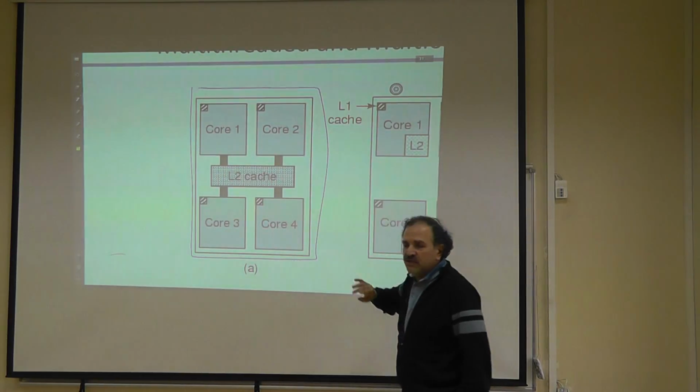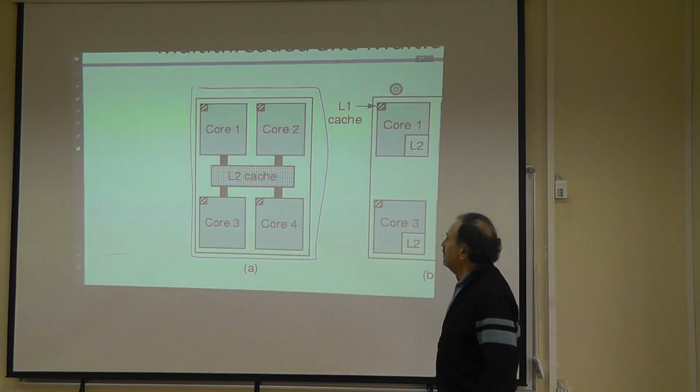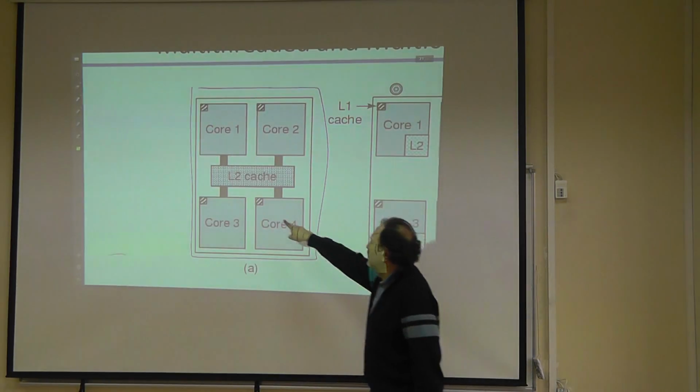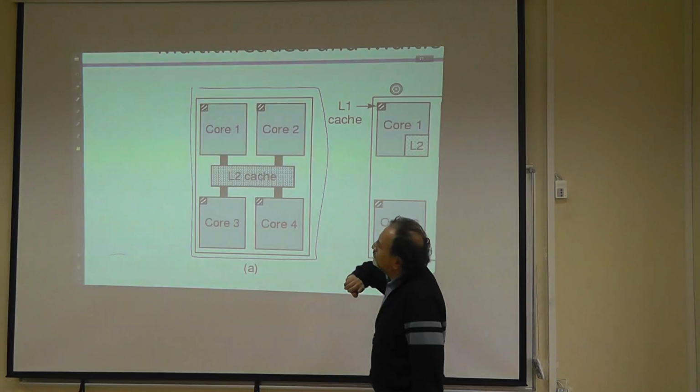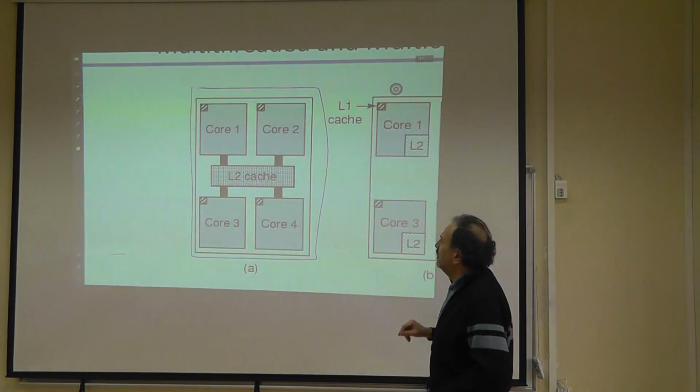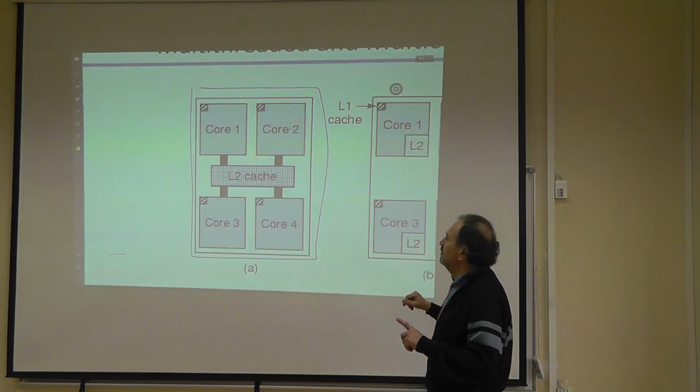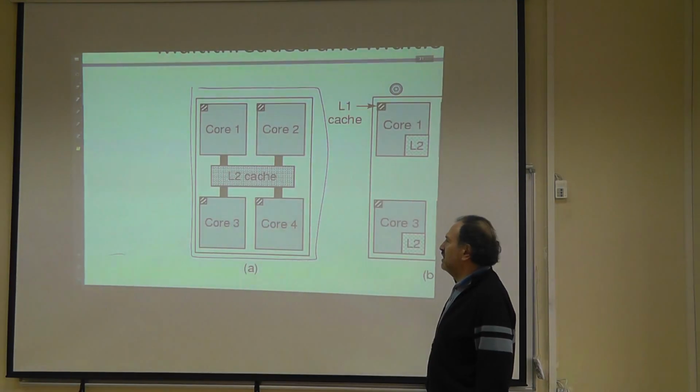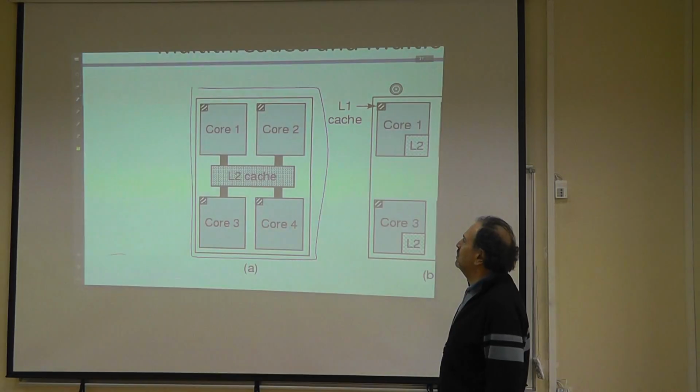Usually we have 2 or 3 levels of caches, okay? Level 1 cache, this one. Level 1 cache is much faster than the level 2 cache, but it is much smaller. Level 2 cache is slower than the level 1 cache, but is larger, though it is smaller than the main memory and faster than the main memory. You can have a third cache too.